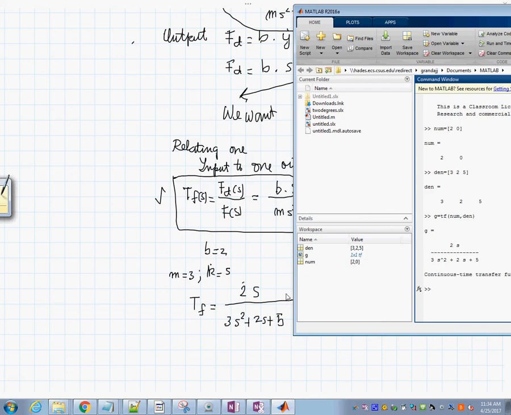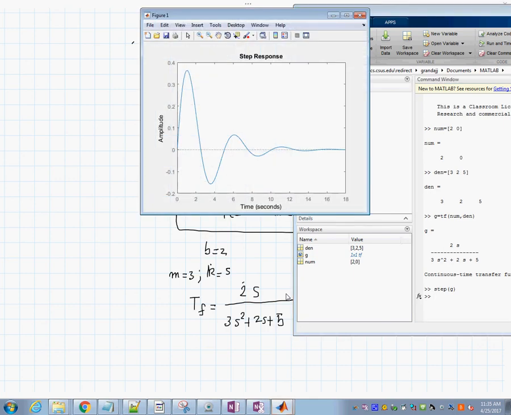Now, this transfer function is basically the system itself. And I should be able to say what is the output to a step input of this transfer function, g. I click, and MATLAB goes and actually does it for me. So you can see that now we have a new way of simulating things, by finding the transfer function of a system.